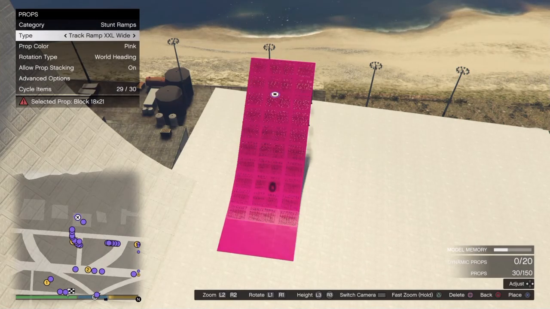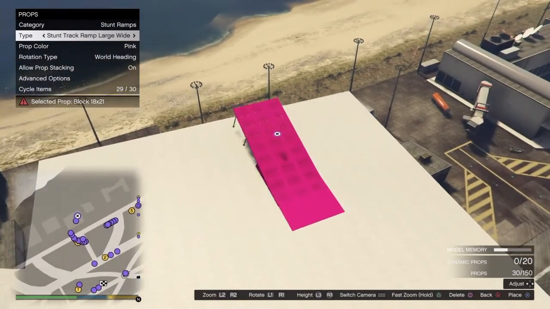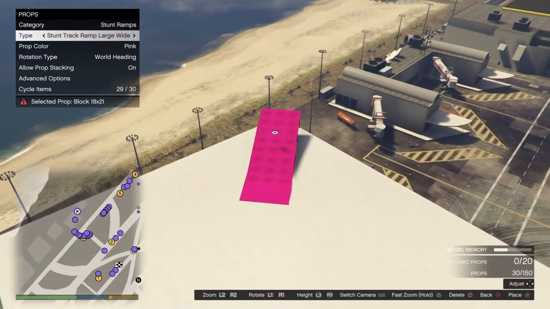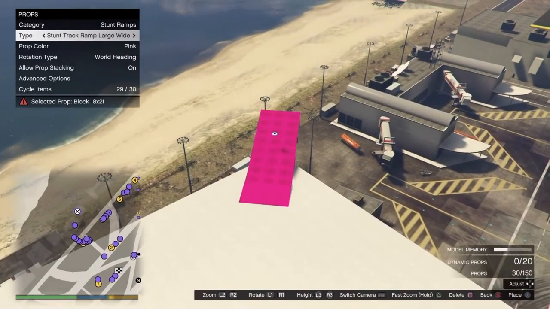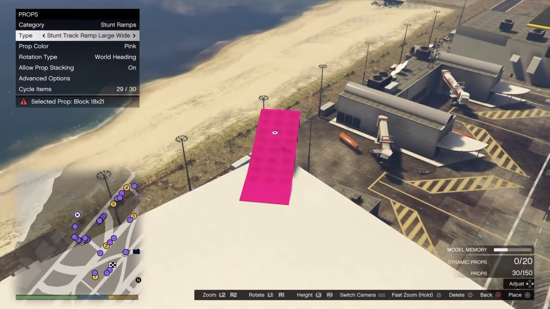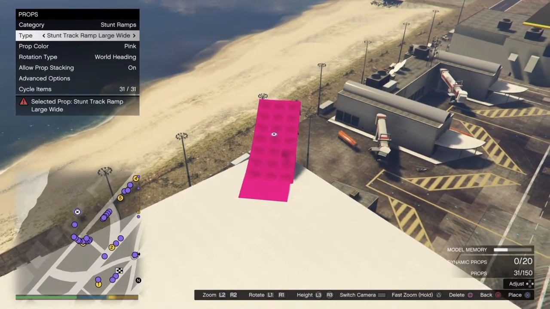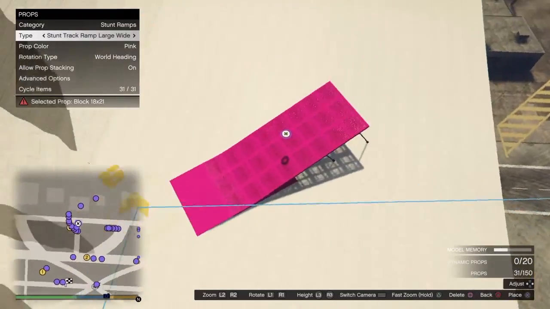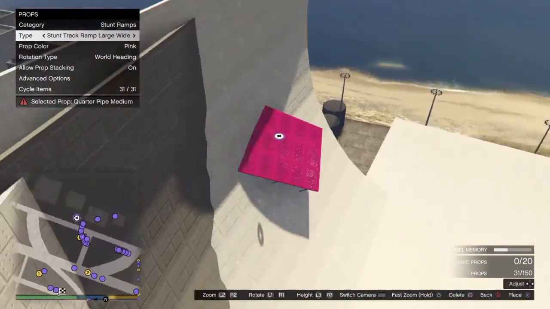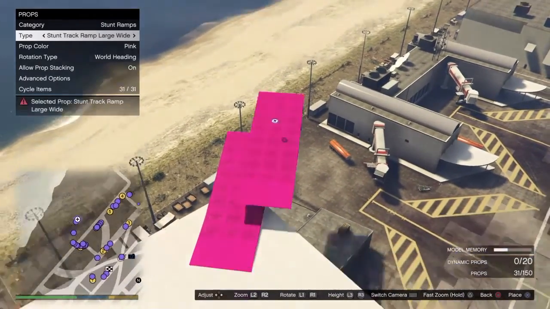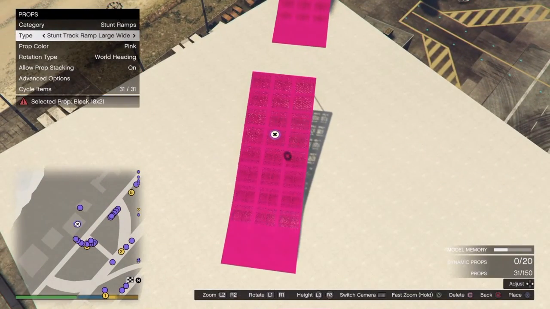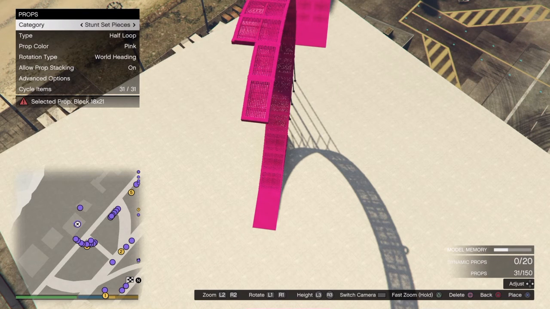actually, no, it doesn't need to be very big. I want it to be, actually, I can do it like this. Yeah, I can do it like this. So, you can have it like, let me get the ramp to where it's on the thing. Alright, you can have it like that, and then the people are going to land here, and then go up on the wall, come down, hit the ramp, and then they're going to fly off, and they're going to land on the beach over there. But I want some boosts. I want to be able to go faster.